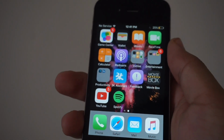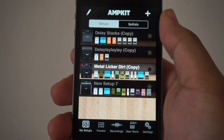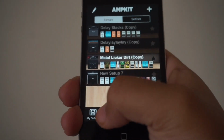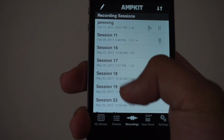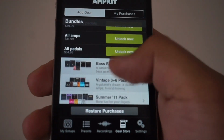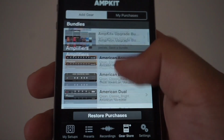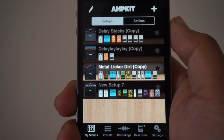Now the application we're going to be using today is called AmpKit, which you could find on the App Store through iOS, which is free to download for all iOS users. Now there's going to be some in-store purchases which are worth it if you're wanting to advance your effects and amps. But if you don't want to, then I would recommend you using the presets and customizing from those.